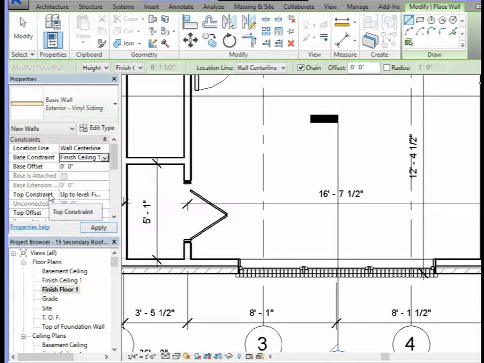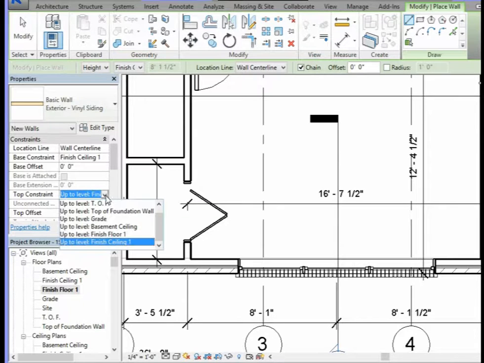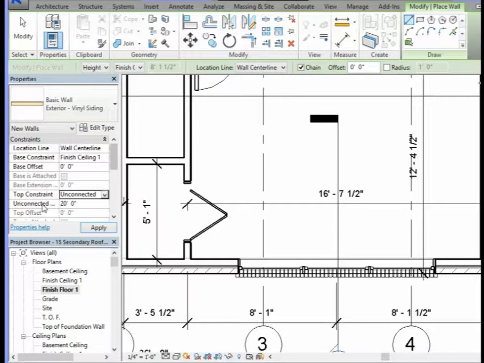You will change the top constraint to say Unconnected. You will change the unconnected height to approximately 5 feet and click on apply.